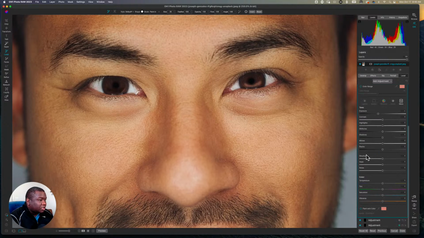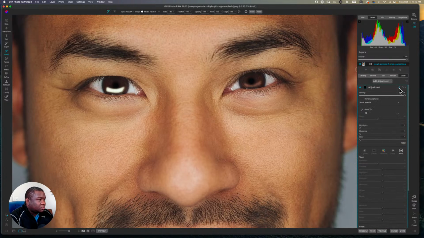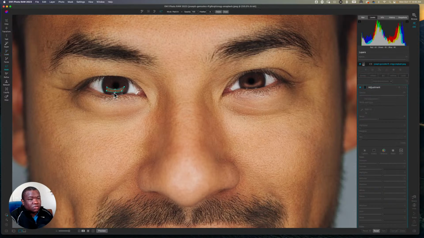So we'll go ahead and invert that, change this to paint with color, change the color to white, and then we'll come up here and change the blend mode over to soft light. And now we have that there, and we can reshape this particular selection.